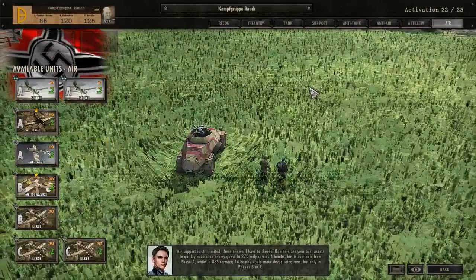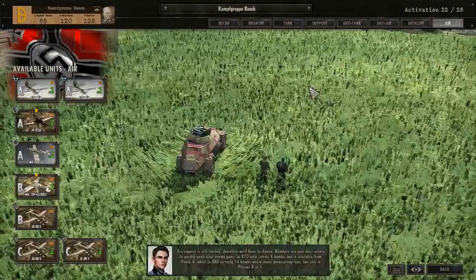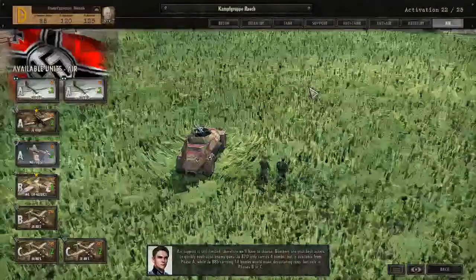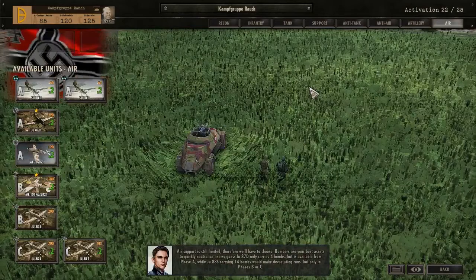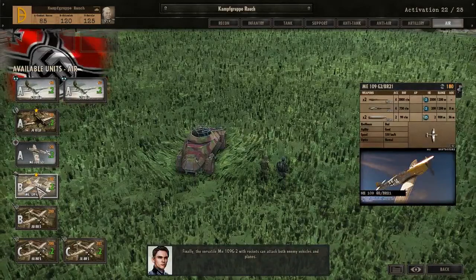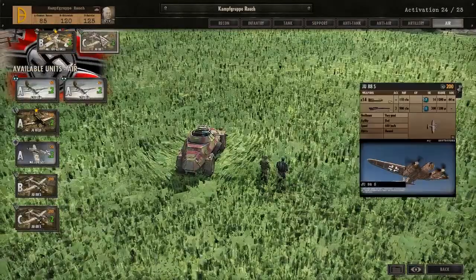Okay, air. Air support is still limited. Therefore, we'll have to choose. Bombers are your best asset to quickly neutralize enemy guns. U-87D only carries 4 bombs, but is available from phase A, while U-88S, carrying 14 bombs, would make devastating runs, but only in latter phase B or C. Finally, the versatile ME-109G2 with rockets can attack both enemy vehicles and planes. So I think we want the MEs, and I think we also want some of the heavy bombers.